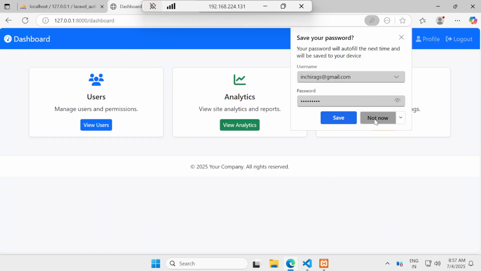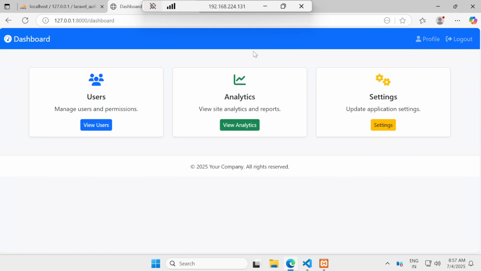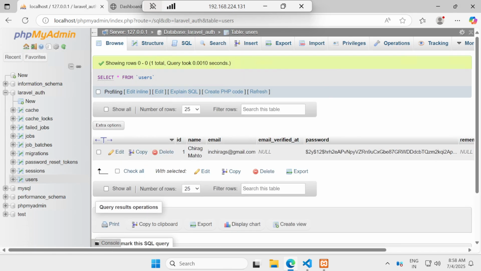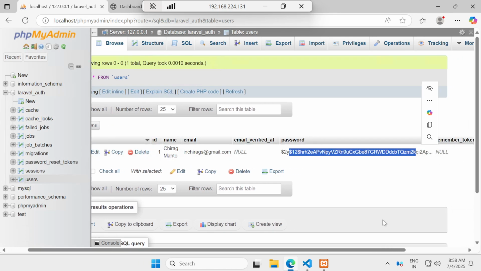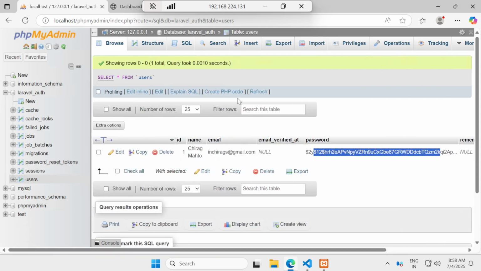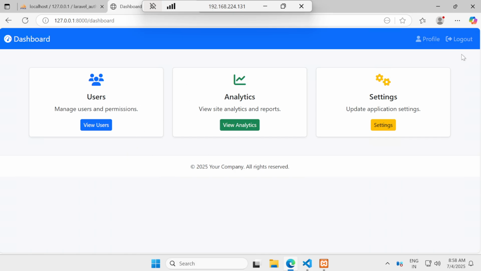So this moved to my dashboard page. Okay, this is my dashboard page. You can see the user profile and logout button there, and here I'm going to show my data. Before that, check your database table. So this is the table. Here my data is inserted: Chirag Mahto, my email address, and the password. The password is encrypted, and there is also the login time. Okay, all the details are included. Here I want to show my details, so I'm going to create my profile page.